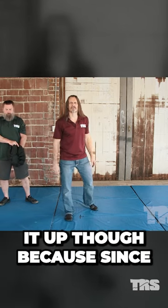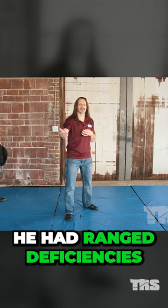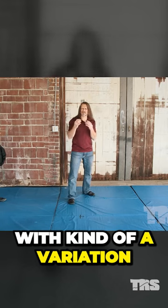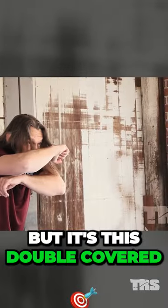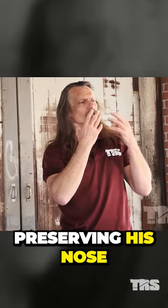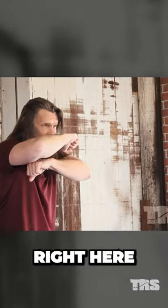It's interesting how he would set it up, because since he was short in stature and had range deficiencies — everyone had longer limbs than him — he would use a variation of what we might think of as a Philly roll. Not nearly as elegant, but this double-covered-up position, keeping his head down, peeking out over the top, preserving his nose, eye sockets, and teeth as he came in.